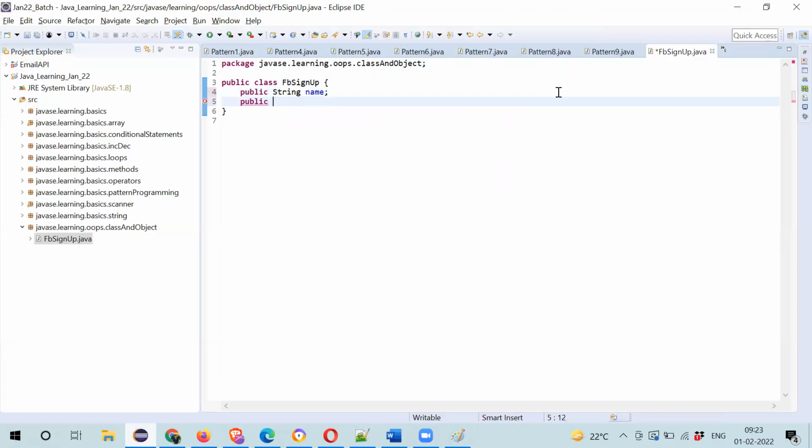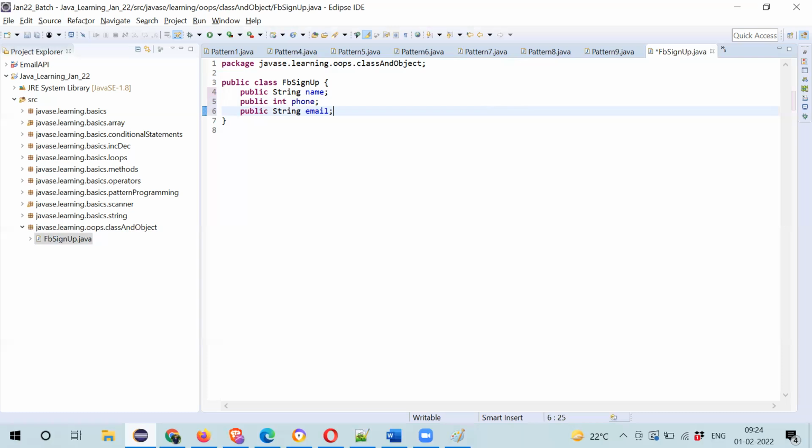What can you use? If you wanted to store the phone number, which data type will you choose? Integer. Yes. And if you want to store the email, what is the data type? Email can contain 1, 2, 3, @, any character, so String.